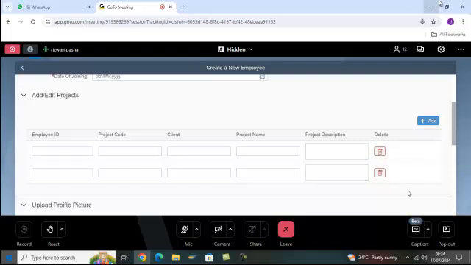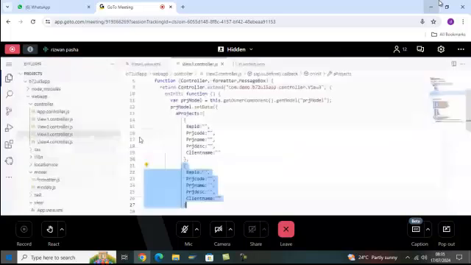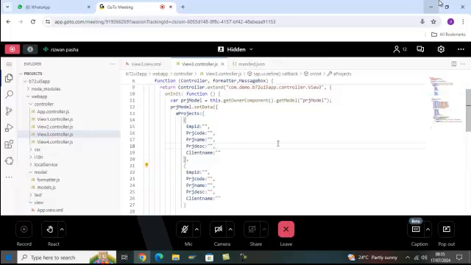So basically you need to identify the row or index. If you are deleting this one, it means index 0. If you are deleting this one, it means index 1. So from the same index of this array, you need to delete the JSON object so that the record will be gone. So this is what exactly we need to do.